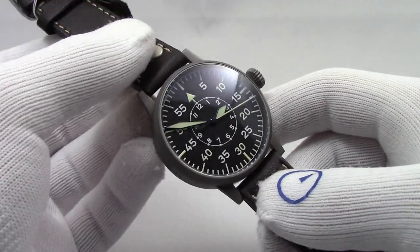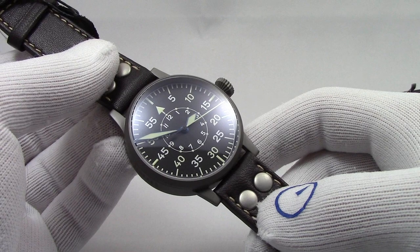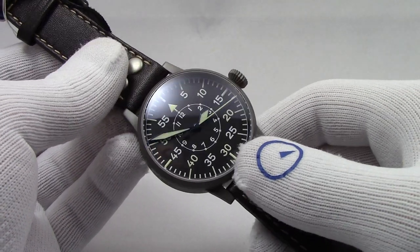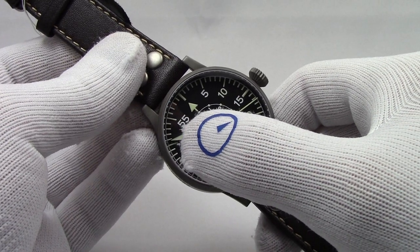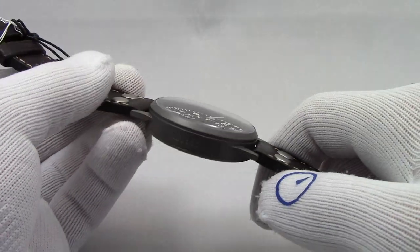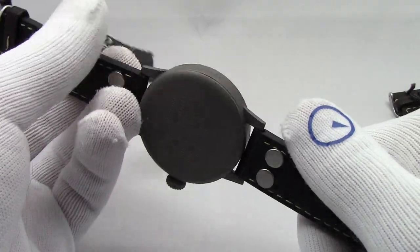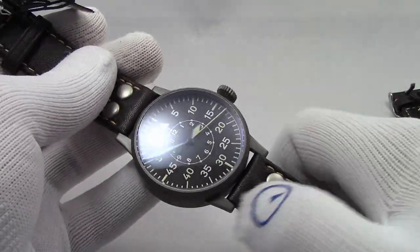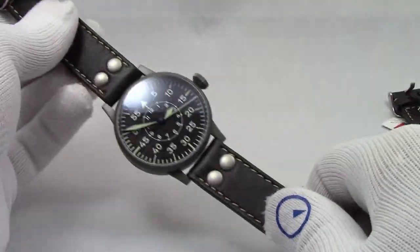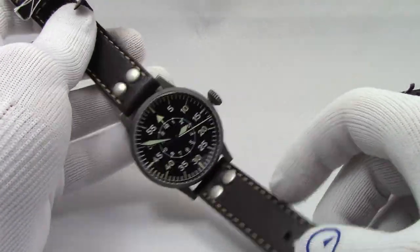This is the B dial, and we do know that B comes from the first initial of Beobachter. Beobachter in German is observer. This is the observer watch, navigation watch, bomber watch. All those people need to know the minutes to a high degree of accuracy. So the watch works for all of them, and that is the B-Uhr, which is the B-type watch. Beobachter watch, Beobachtung, observation watch. It all means the same thing, and it all gets us to the B dial, which, for being a pilot's watch, is the more cluttered of the two, right?